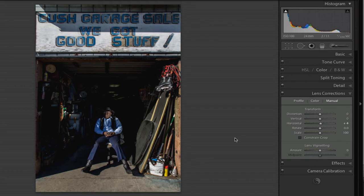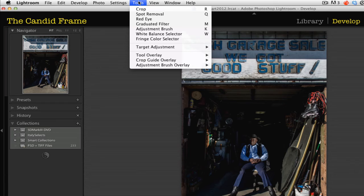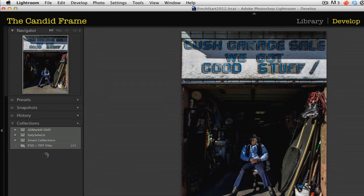I could apply a vignette, but I think I'll do that after the fact, because right now I just want to have as good a raw image as I can possibly have. Now, as I mentioned before, I want to see this image as a black and white. I can go into the black and white conversion. One of my favorite tools to use is the Nik Silver Effects Pro software. So I'm going to launch that here — the way you get to it is by going to Photo, Edit In, Filters, and then Silver Effects Pro 2.